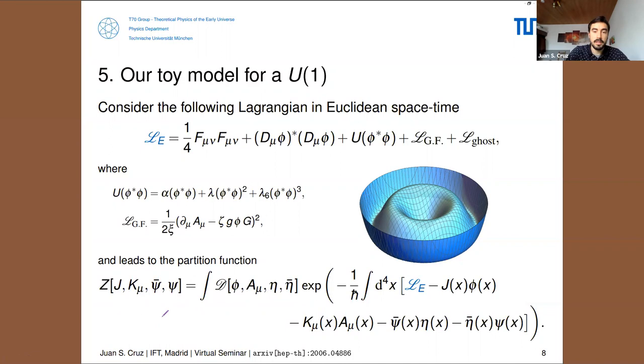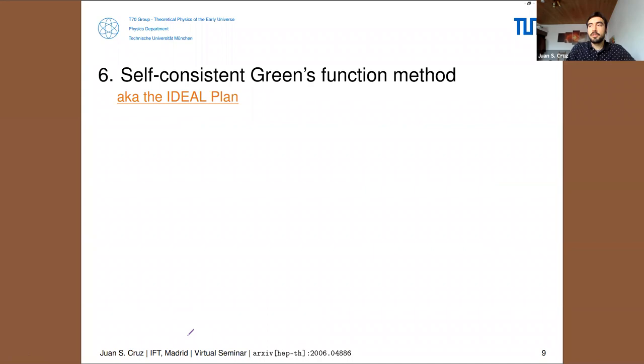So far, very standard. Now, if there is one slide to take back home, it would be this one. So this one is our plan. This one is our method, our recipe. And if everything runs according to plan, then let me call this the ideal plan even. So we are speaking about a self-consistent method because we make a sort of bootstrap just to solve for these corrections. And it relies heavily on the Green's functions of the fluctuations of the fields. So all quantities of interest can be expressed through the Green's functions, and therefore, well, I guess the name is very fitting.